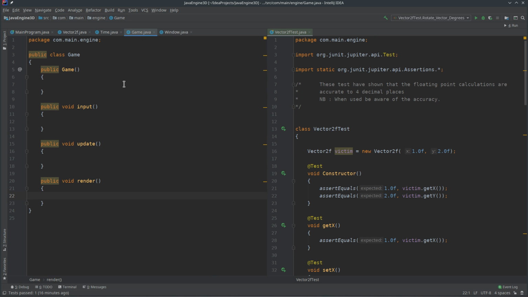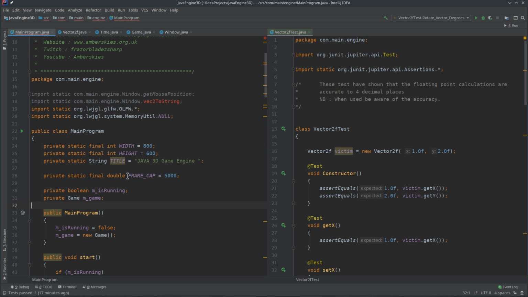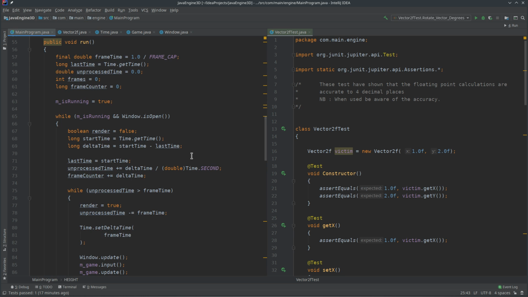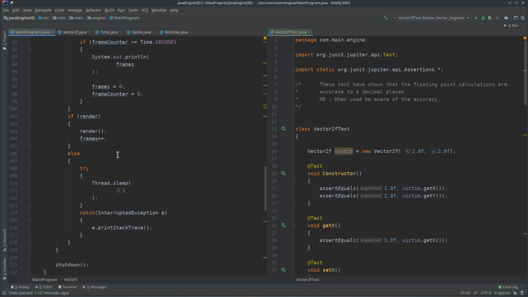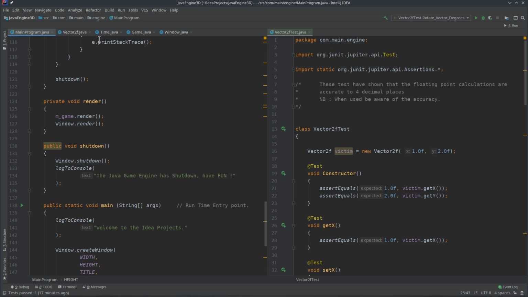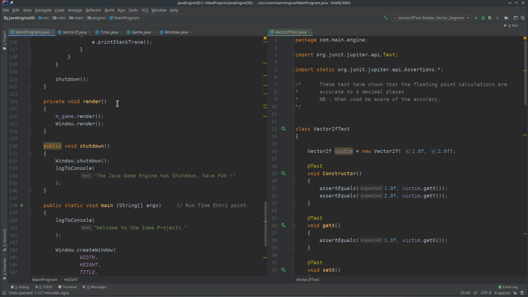No. No. No. That's got to go. That's no longer there. And I don't think we're using it. It was a way to click and show where it was on the screen, but I took it all out. It was in the game file. Our game file. Why have we got a game file inside an engine? Well, we'll find out. Because you can't write a game engine without a game.